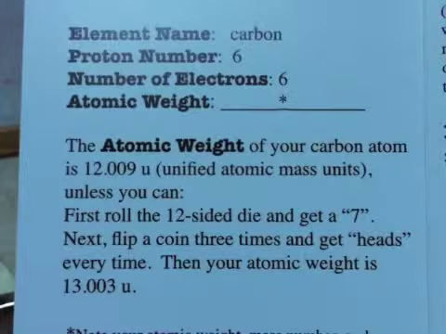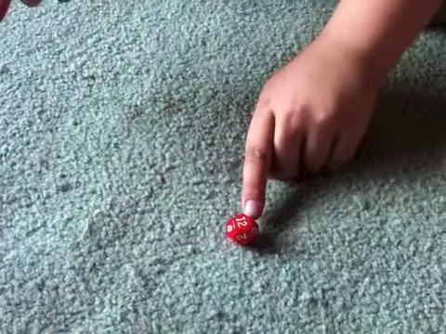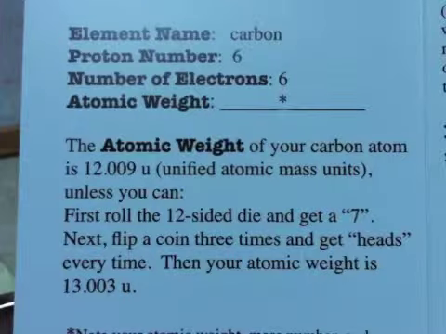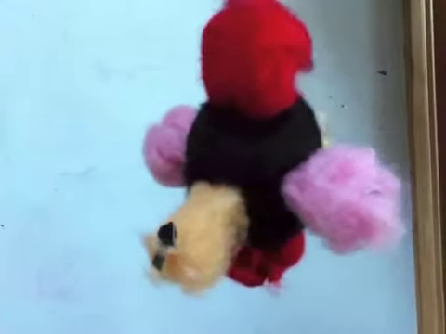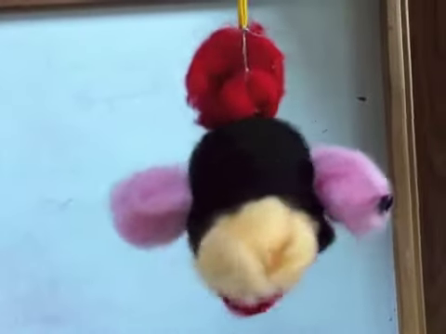The Journey to Neon Carbon Passport has a little game of chance to figure out how many neutrons you have inside. It says to roll a 12-sided die and see if you get a 7. Nope. Well, I guess that means our mass number must be 12. So 12 minus 6 is 6, and we get 6 neutrons. We call this carbon 12.